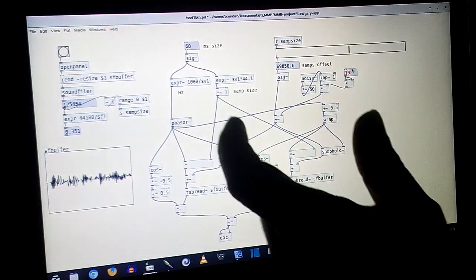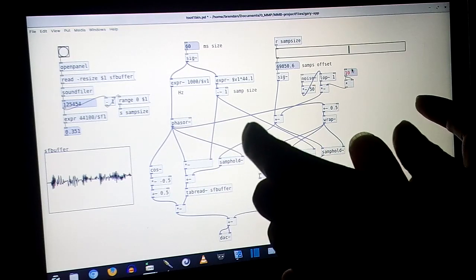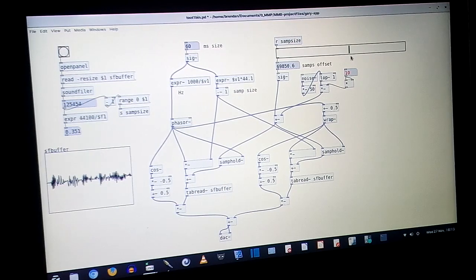So rather than the two grains being completely static, they're oscillating around this point in the file. Let's listen to playback. If my operating system would keep up. Not great. Let's go back to 80.